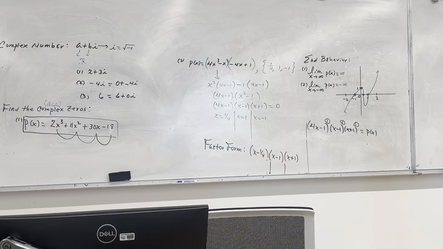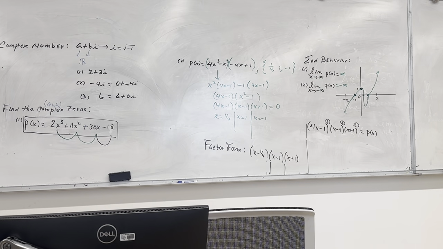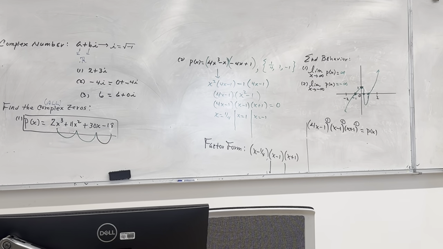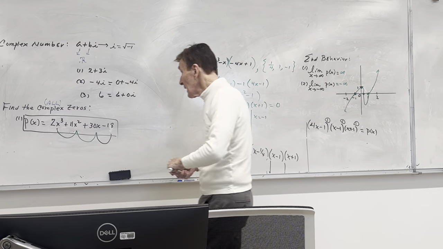Oh, are we ready for this? How many sign changes did I get? 1. That says, of those 3 zeros I'm searching for, one's going to be positive. So that narrows it down. How about the other 2, Professor? Well, I haven't decided yet. The other 2 could be negative, but one's going to be positive for sure. Or the other 2 could be, thank you, with imaginaries in them. But for sure, of those 3 zeros, I'm expecting one to be positive.